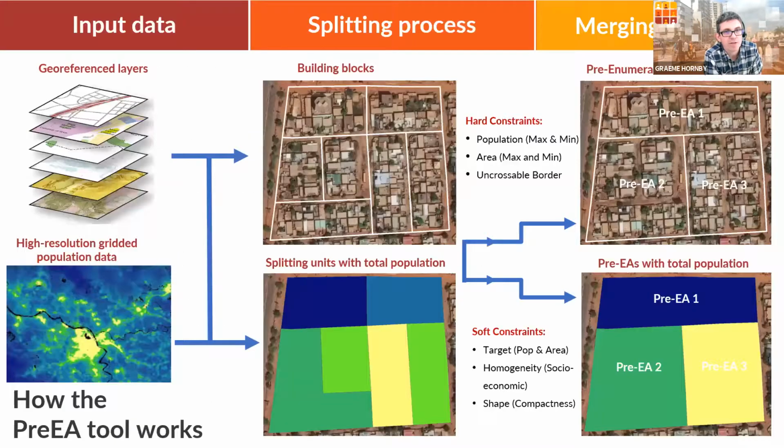Okay, and again, just to very briefly run through what is quite a complex tool. We're taking input data, and again, that high resolution data is really crucial, combined with data on roads, rivers, protected areas, etc. That provides a basis for establishing constraints, rules on where these blocks must be generated. We split the defined area, build those blocks, and then run those rules, run the tests. Is there no more than 700 people, for instance, in a block? Depending on the results, they can be merged and split further, and you end up with a baseline set of areas.